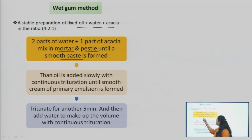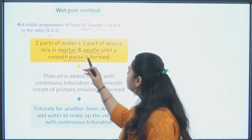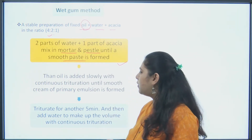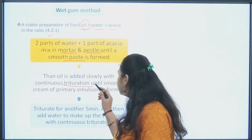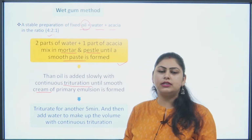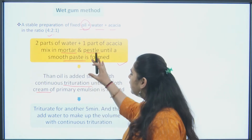Then add oil. After making a smooth paste, you need to add what? Oil. The oil is added slowly with continuous trituration. Here the oil is 4 parts of oil. You have to slowly add the oil drop by drop into this paste, with continuous trituration. You need to keep the trituration continuous here. Now you will get a cream. You need to mix these ingredients until you form a cream, and this is called the primary emulsion. Up to this point, what will we have? The primary emulsion.